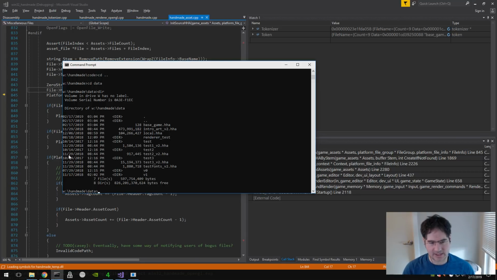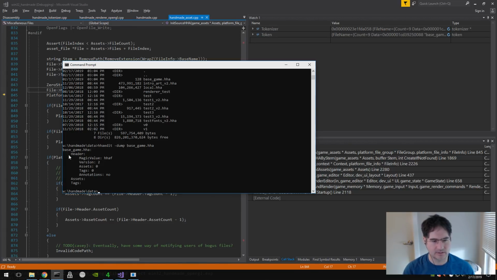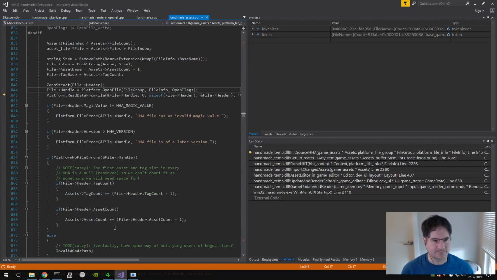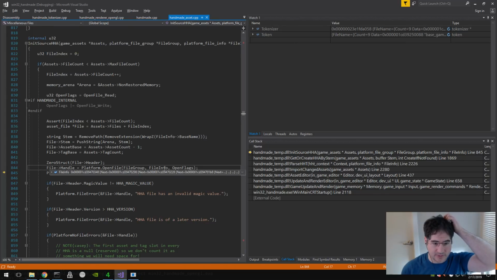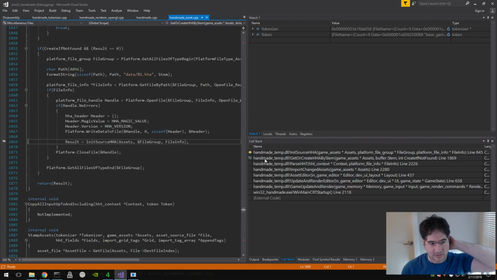So you can see that we actually created it properly, and if I dump it, it's valid, right? So our code actually worked great up to a point. When we actually went to open it, though, we couldn't open it again for some reason, and it's unclear what that reason actually was. Looking in here, oh, well, actually, it's not unclear. So the problem is right here. It's because we haven't closed it yet.